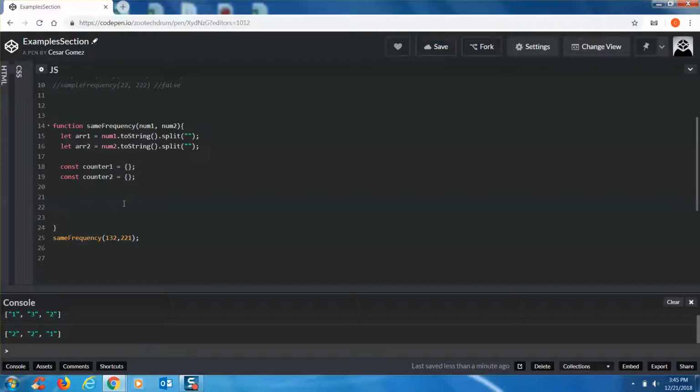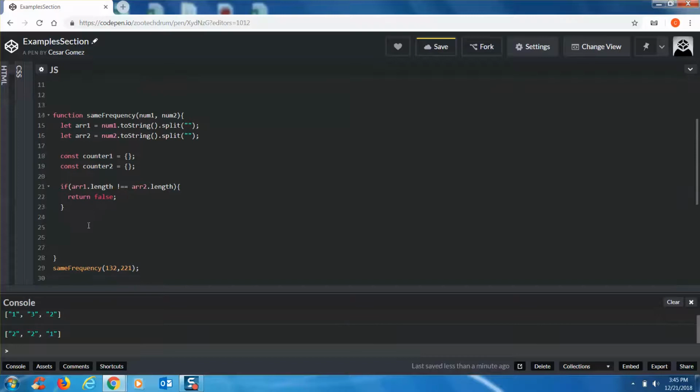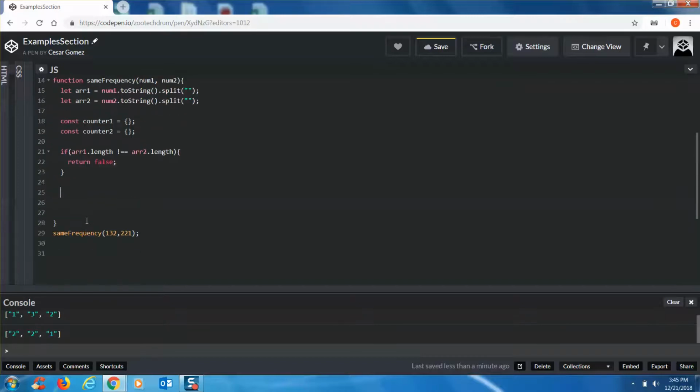So we're going to put in if r1.length is not equal to r2.length, then here we're already going to return false. Now if they are both the same length, we can start applying the actual solution. Start doing more work.